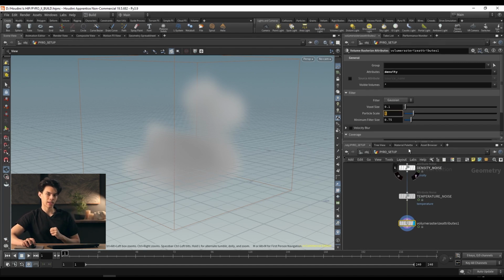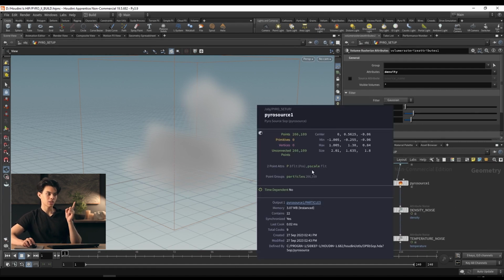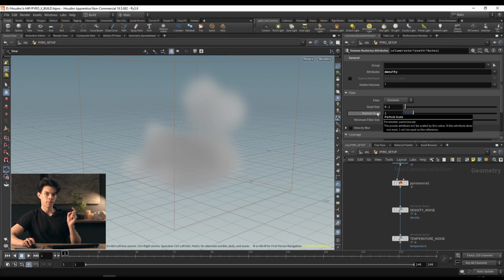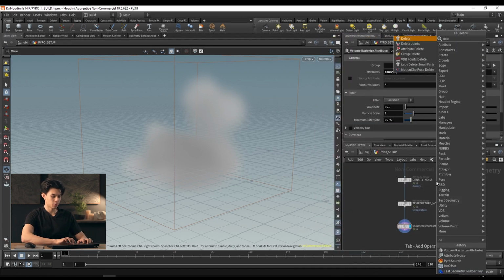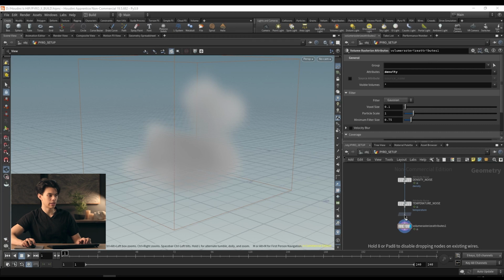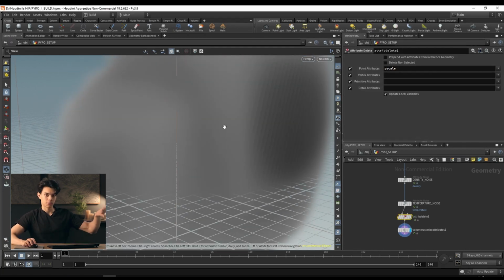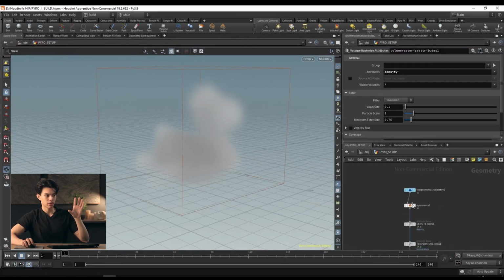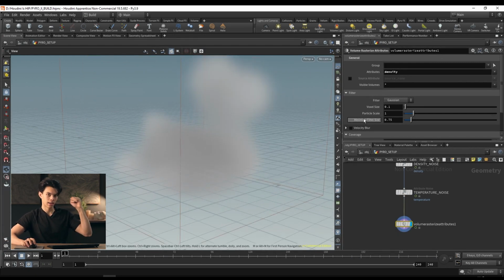And that's because particle scale is actually multiplied by your p scale. So this p scale that's added over here is actually multiplied by your particle scale to give you the actual scale, right? So if p scale doesn't exist, then it'll just use this value. And we can actually see this if I just delete the p scale attribute. So I'm just going to do an attribute delete before this, and I'll just delete p scale. If I do that, then we have this big blobby mess. But what we have, because we have p scale, which is generated by our Pyro source, is that all of these points over here are scaled down by that p scale. So it's 1 times p scale.